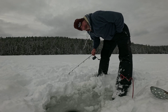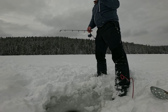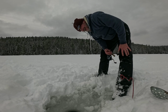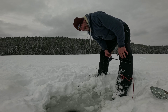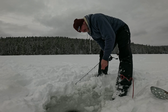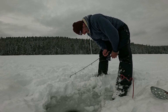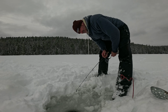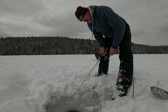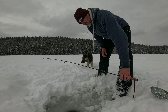We're going to go all the way to the bottom, which is about 55, 60 feet. I'm just talking to the machine. Going all the way to the bottom here. It's a long run. Once we get to the bottom, we'll make sure it's settled. And then we're going to take it up about 6 feet. With this ratio, that should be about 5 or 6 turns on there. And then we'll just plunk it, and we'll see what happens. I'll get a bell set up on that.